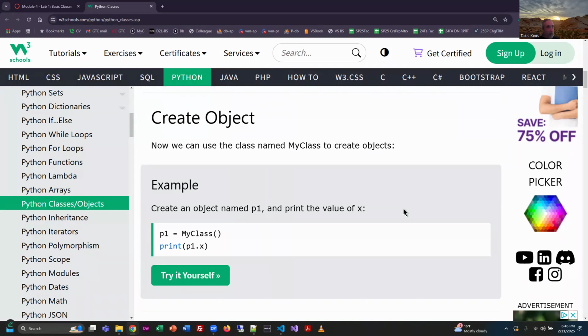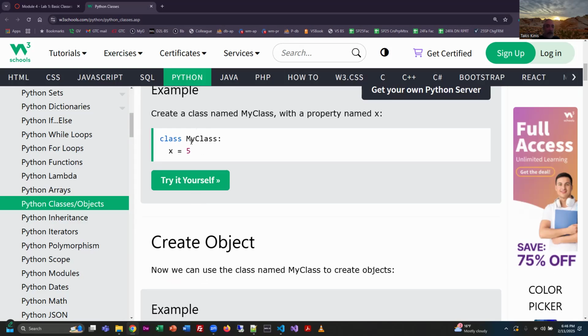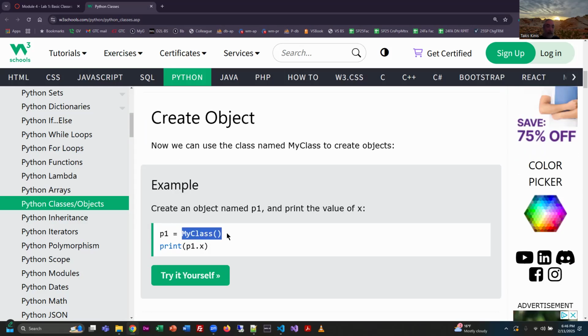Where it gets a little weirder is how do I show that it's a thing? All right, well, what happens is I have to actually create that class. So notice we called it MyClass. So I have to actually create MyClass as a thing.